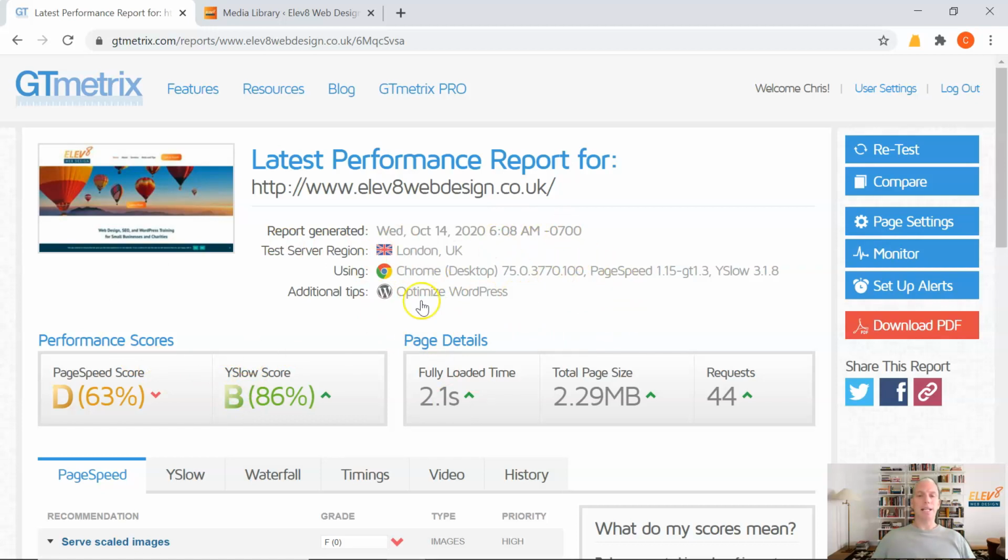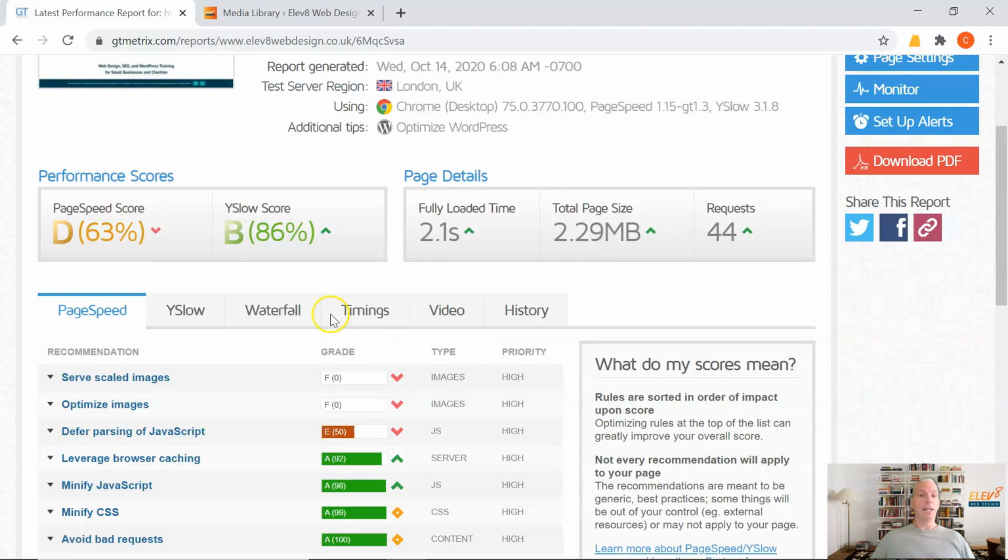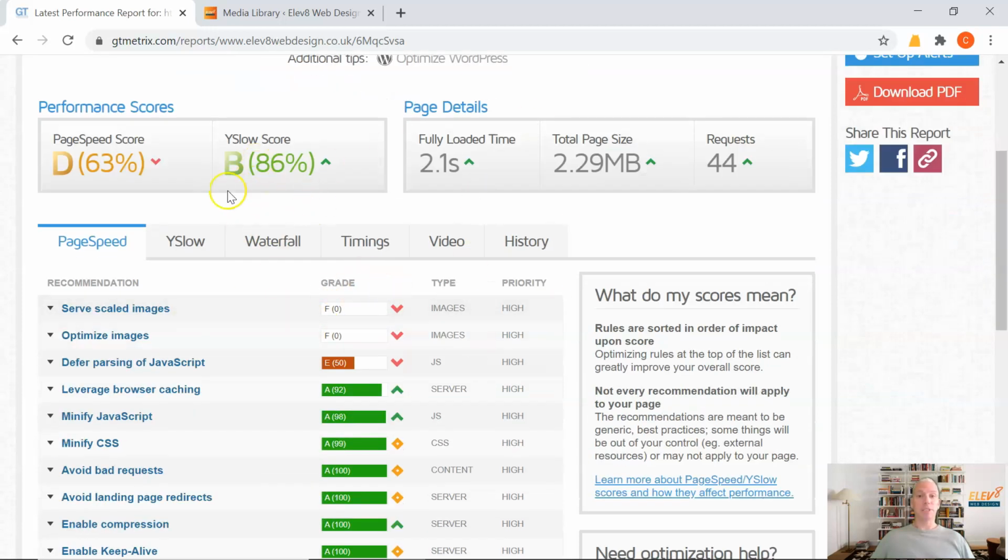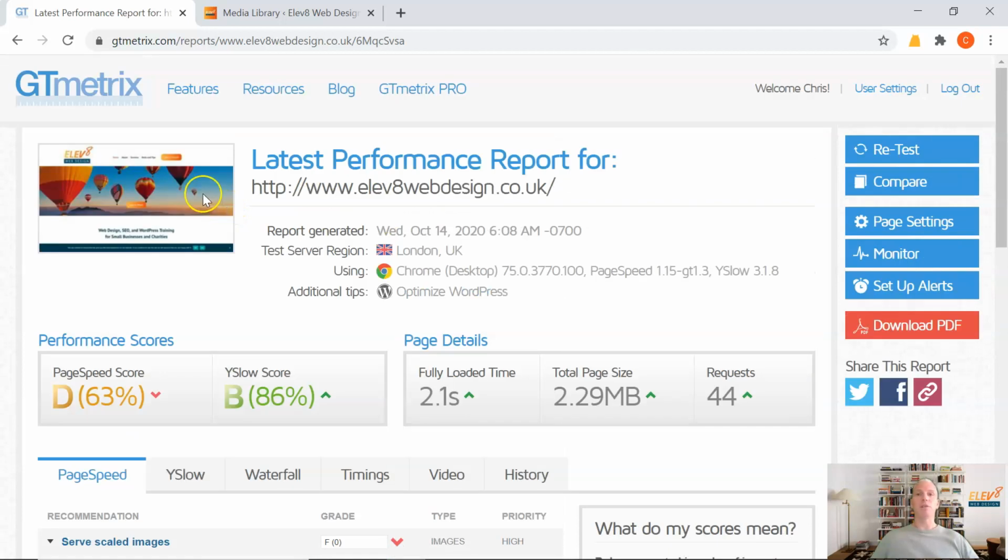And I'll leave notes for how to implement a CDN. As you can see, that can take off, for this website, it took off a second on the website speed. And I totally believe that by the time I make these changes, we'll be looking at below 2 seconds for web speed, which is absolutely fantastic.